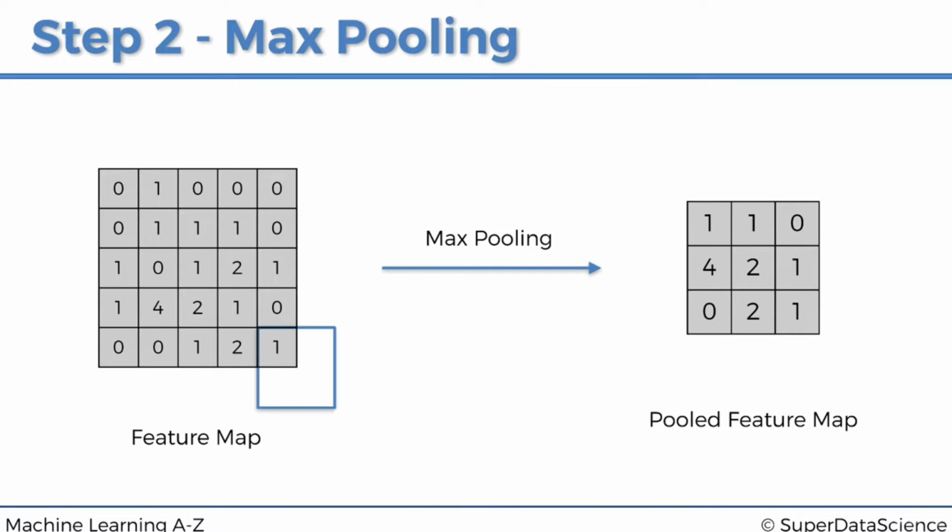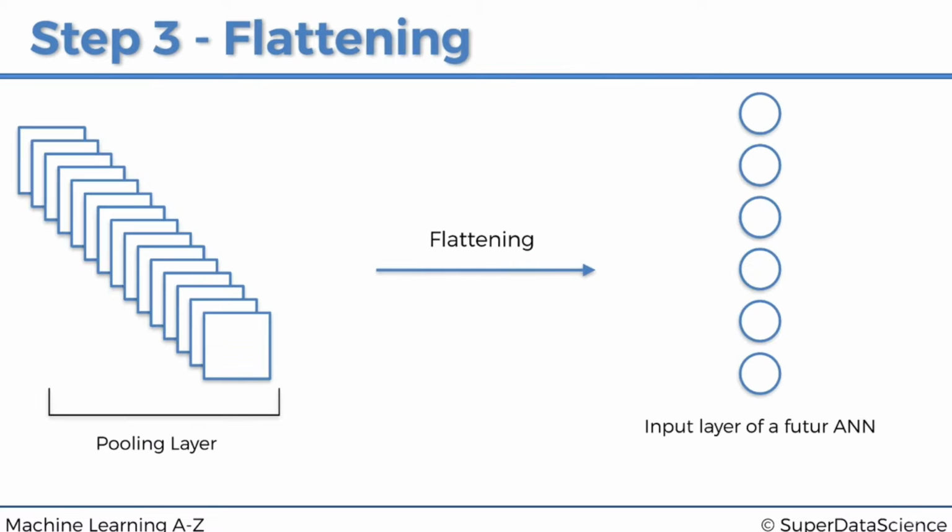And since then we apply the max pooling step, we keep these high numbers because we take the max, and then the flattening step just consists of putting all the numbers in the cells of the feature maps into one same single vector, while we still keep these high numbers in this one single vector. And since these high numbers represent the spatial structure of the input image and are associated to one specific feature of this spatial structure, we keep this spatial structure information even in this one huge single vector.